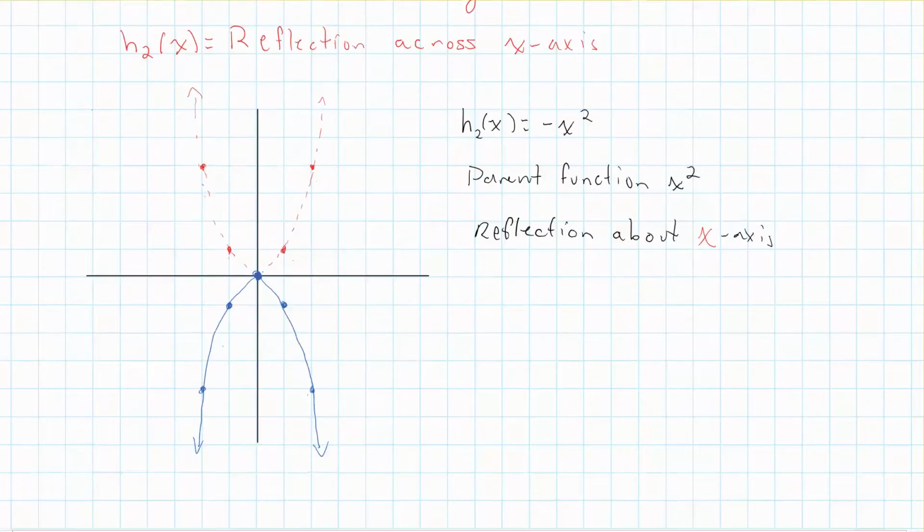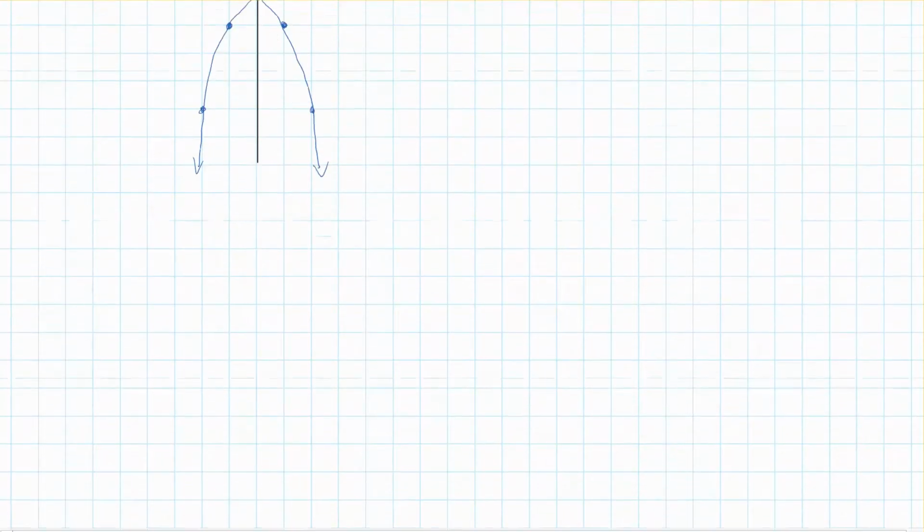And we could do an example of a reflection about the y-axis, but we will when we look at some other problems. So now typically we don't just have a reflection present, we typically have a reflection present with some other transformations. So let's look at h at x. Let's not start with the one I was going to do here. Let's do this one here. H at x equals, we'll do the negative absolute value of x plus 2. Now, I know we didn't talk about the parent function of absolute value, but it's a pretty straightforward one, and we'll look at it here in a second.